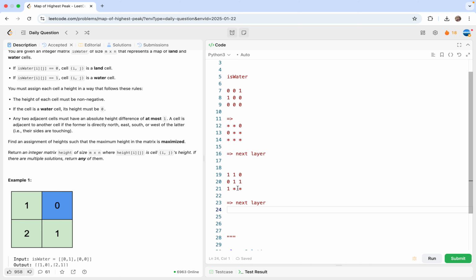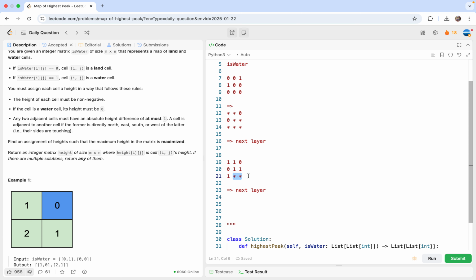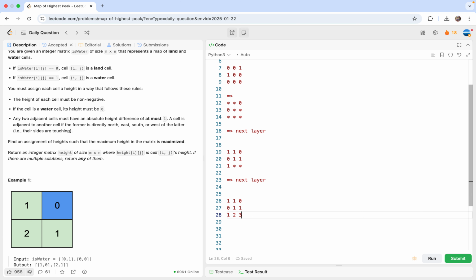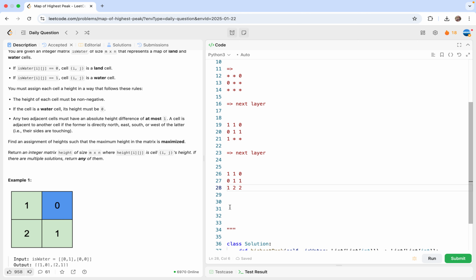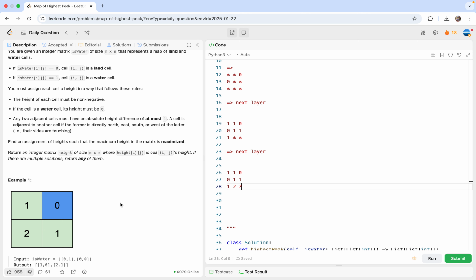So we look at those next to 1s. So here, this 2, right? Here is a 1, or here also is 1. Similarly here. So let me copy this one and change the values. So here must be 2, right? Because it cannot be larger. For example, if 3, then the difference would be 2, right? So in other words, the maximum height is 2 for example 2.